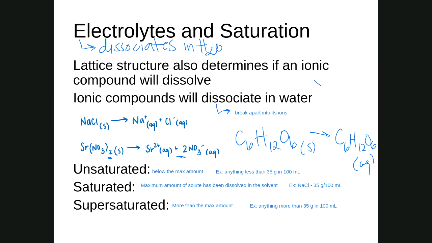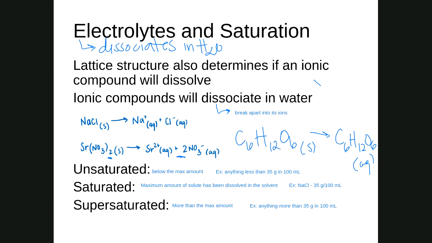But as soon as you add in one more little crystal of sodium chloride, any of that extra, that more than 35 grams, is going to, what we say, crash out of solution. It's going to turn back into a solid. And like I said, we're going to see that in lab. But if you want, you can look up videos of supersaturated solutions. They're very common and pretty cool to look at.